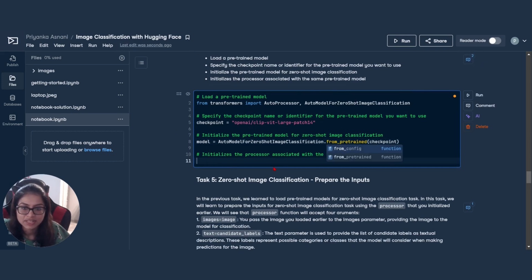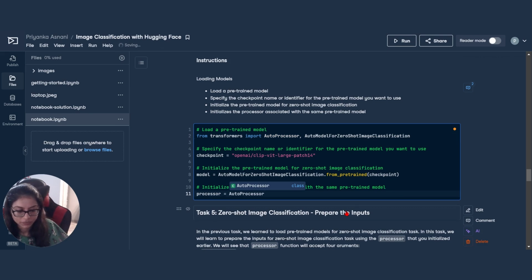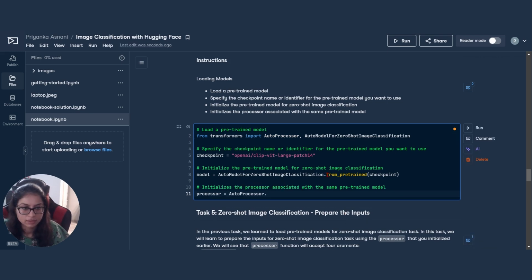We then initialize the processor that's associated with this pre-trained model. So we are going to use the variable processor, and we are going to copy paste the name of the AutoProcessor. We are going to use the same from_pretrained function and pass in our checkpoint.